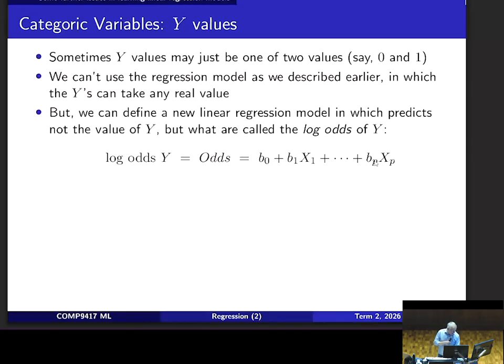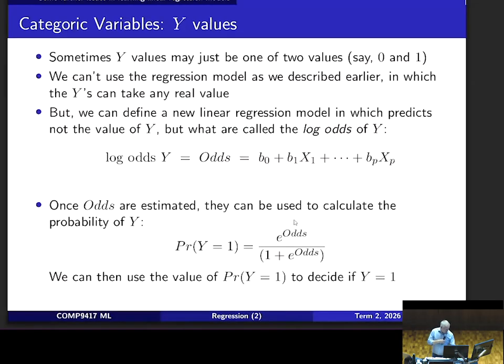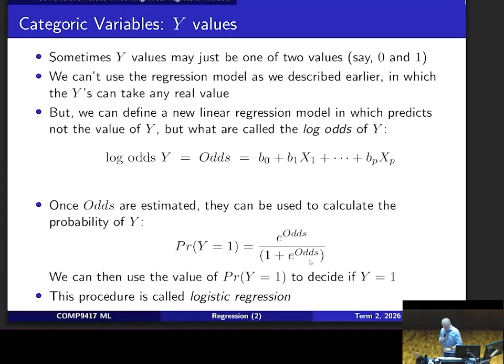The odds are the linear model, and the odds are a probability that y is 1, conventionally, and you express that in terms of this linear model, but now you put the linear model in the exponent, so e to this thing, just our usual linear equation, and then in the denominator it's 1 plus e to the odds. And then you now have a probabilistic model, and we're going to see more on this next time, and this is called logistic regression.